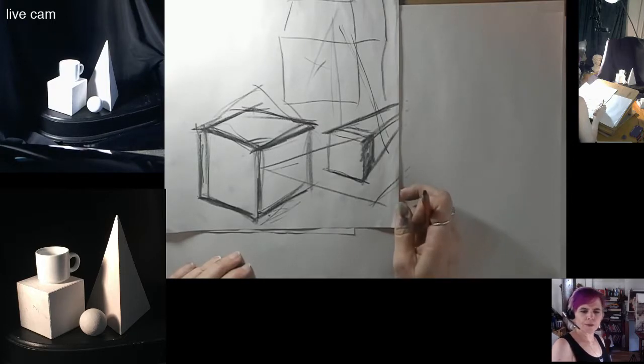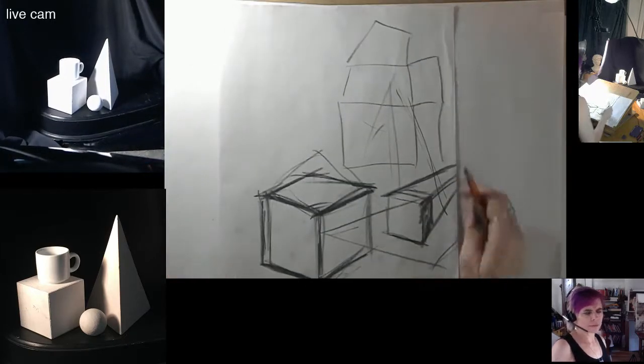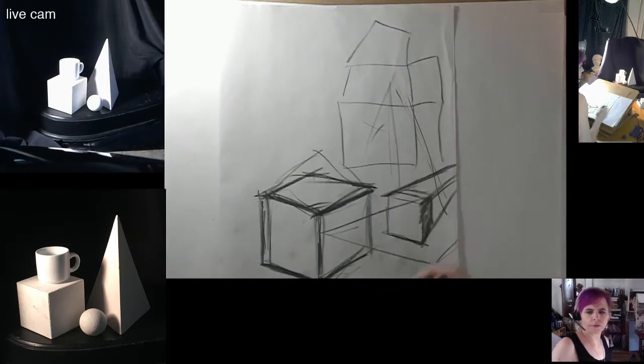Okay. Any other questions? I think I got it. I might try to get somebody to edit this down and make more sense out of it.